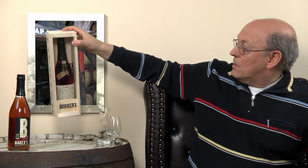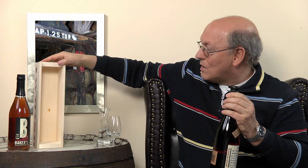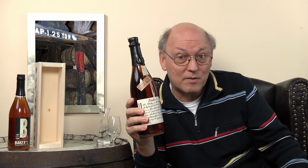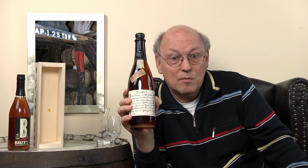Well, this is the only whiskey from the small batch bourbon collection which comes with a wooden box, and it's glued to the back so that it's not moving in this wooden box. The bottle is a wine bottle, and this came from the time in 1988 when Booker was asked to fill 1,000 bottles. Well, they had only those bottles left in stock, so they used them, and from this time on the bottle stayed the same, and even the label, which was handwritten in 1988 by Booker, stayed the same as today.